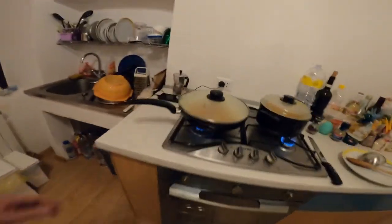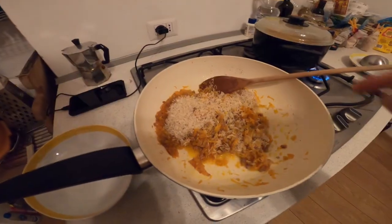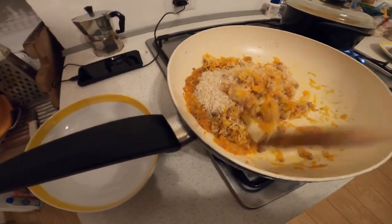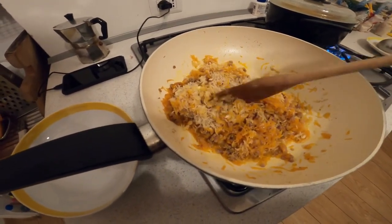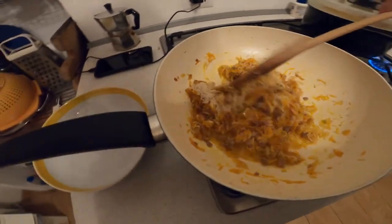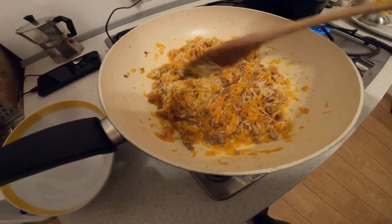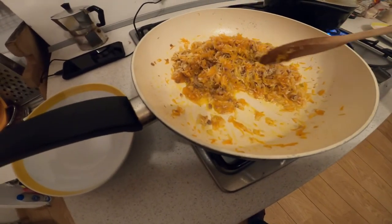Let's go back here, because one rule is that you don't leave cooking. You just put the rice inside and you mix the rice with the sauce of carrots, onion and sausage, and you leave it a bit there together to cook for a while, just to keep the rice there.